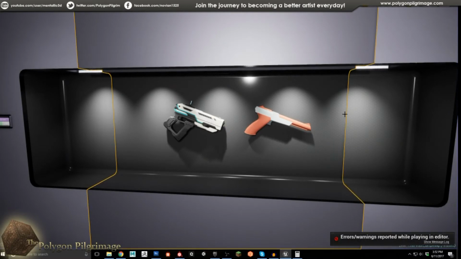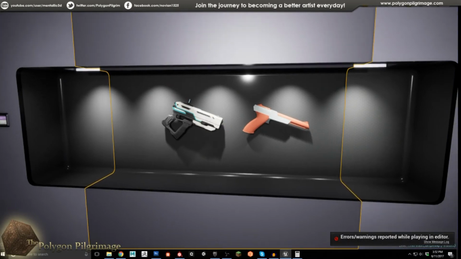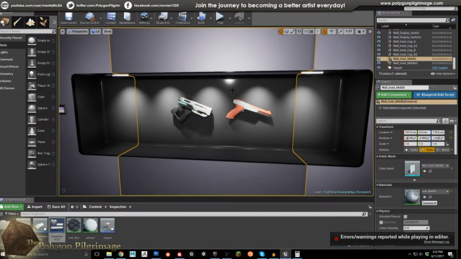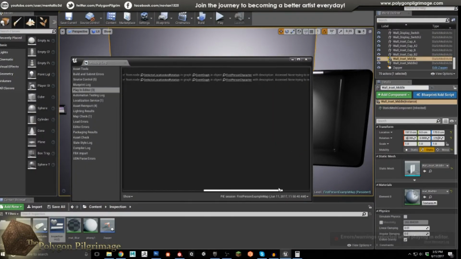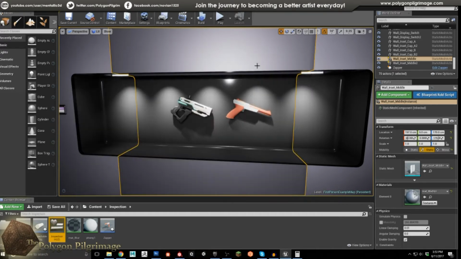All right, so don't worry about the errors. That's a bug in UE that I've found so far. For the set rotation, you'll see here, it's always talking about set actor location and rotation. And I can't seem to get it to go away. It comes and then goes, so we're just not going to worry about it right now.